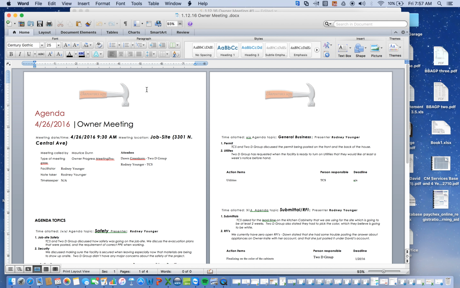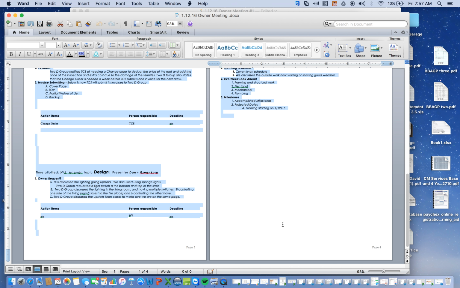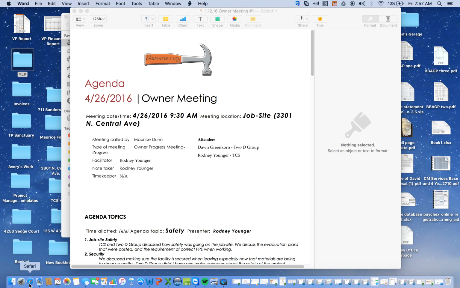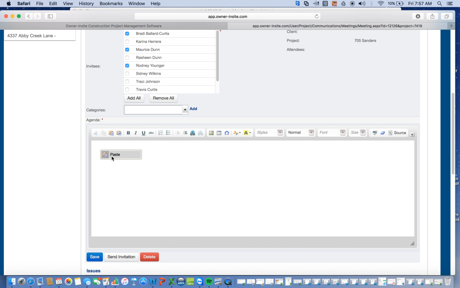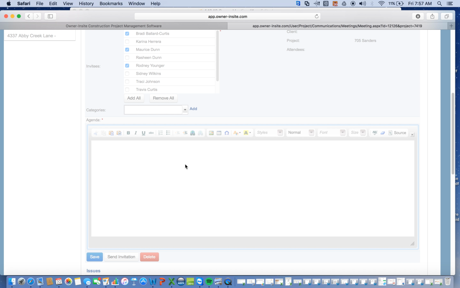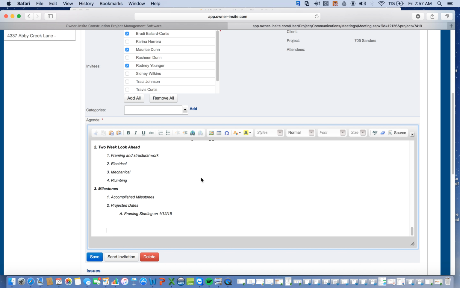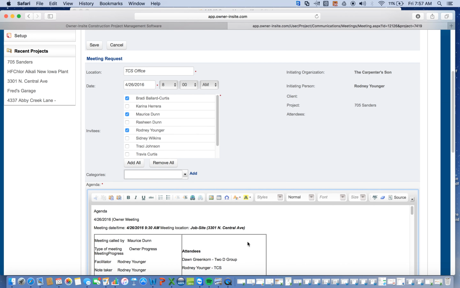All right, so now it's in Word. Now I can copy and paste all these items. Go back to Owner-Insite, go to Agenda, and paste. So that information is there.